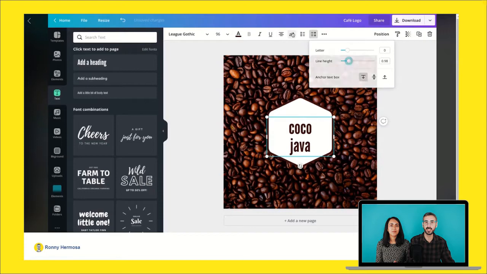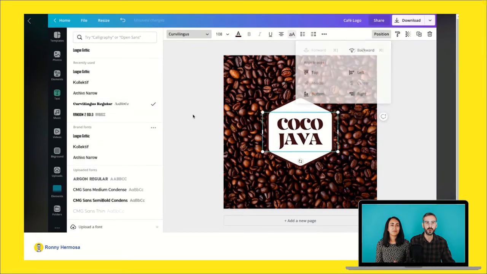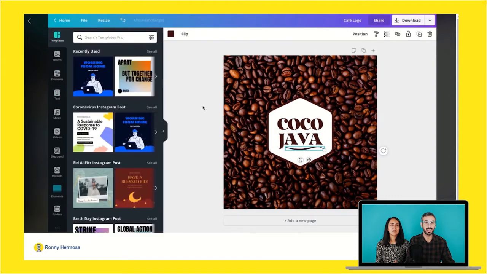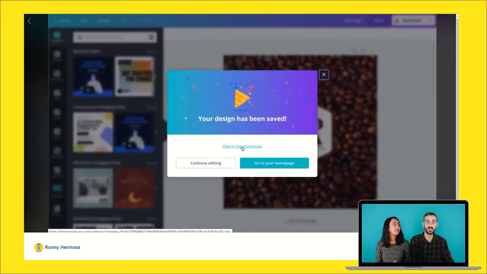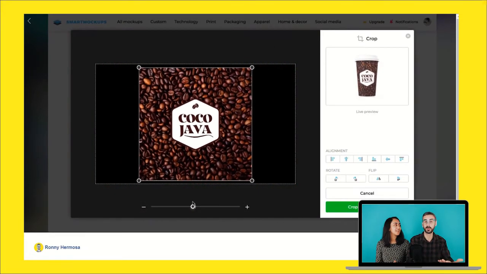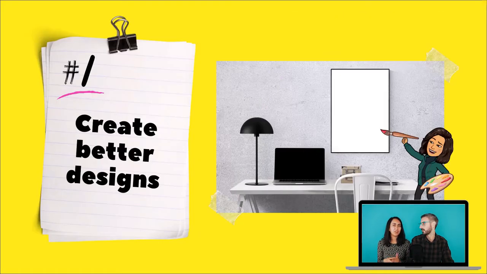And I found that idea absolutely fantastic because it added a level of professionalism to your design, a level of working in details, like paying really close attention to the details. And to me, that kind of opened my eyes and said, yes, you can really create better designs by integrating these techniques, the Smartmockups exports into Canva. So that's an example of how you can integrate Smartmockups in your designs to make them even better, to raise the bar, I would say.